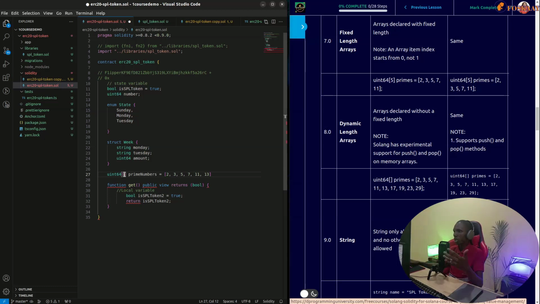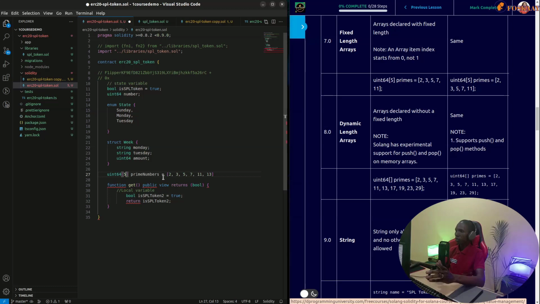In such a case, you use dynamic, and the major difference is you don't specify anything inside the square brackets. But if it is fixed, you have to specify. For example, if we say 5 here, then this can't be more than 5.